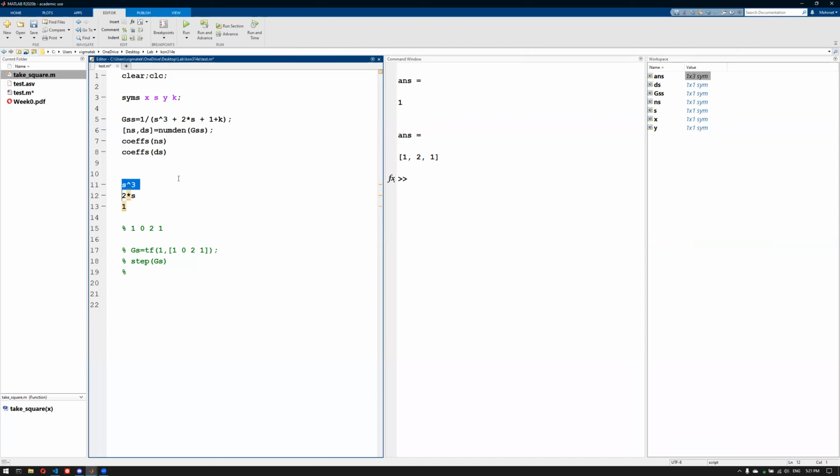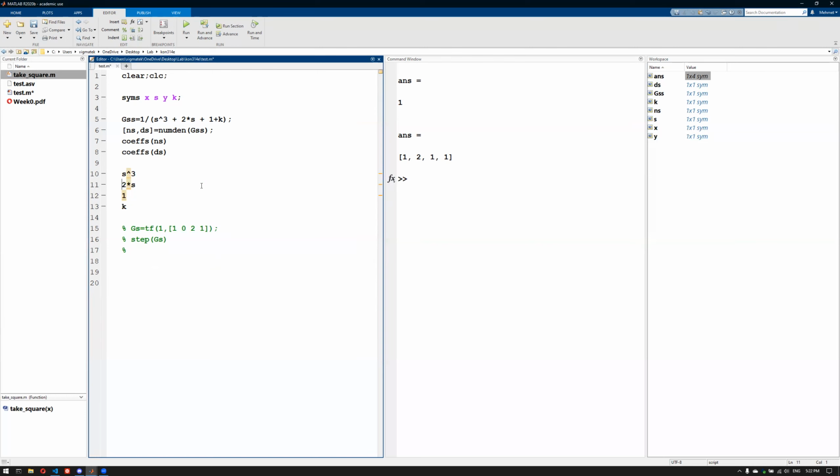And when I look for the coefficients, you will see that, for example, if you expect to have 1, 2, and 1 plus k, then you're not correct, unfortunately. Because again, this is a symbolic expression. Behind the scenes, we have the tree structure. It will decompose it into its sub-elements. And these are basically the sub-elements.